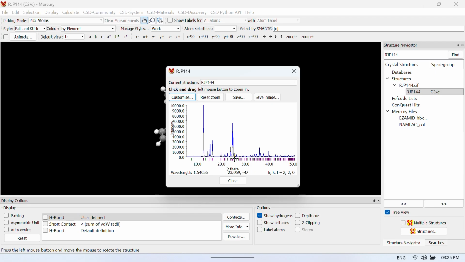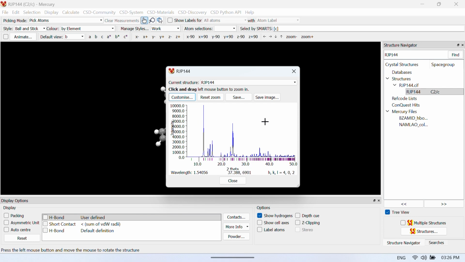Okay. So this is a simulated powder pattern. When we place the mouse on each peak, you can also get the HKL value, that is the Miller indices value. The Miller indices value are shown at the bottom right corner. When we keep this at the most intense peak here, okay, this is a 1 1 0 plane. Here you have 2 2 0 plane. This is a 1 1 1 plane.